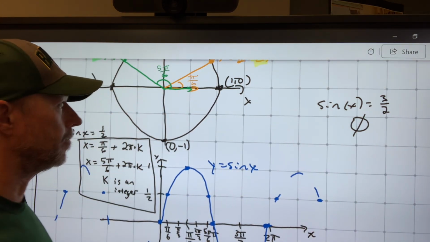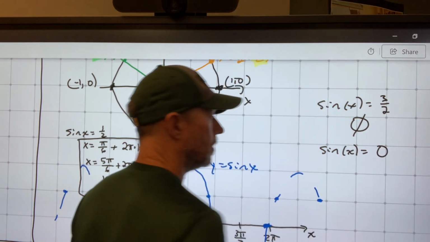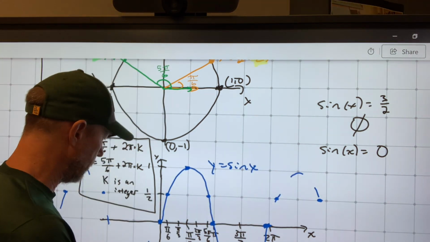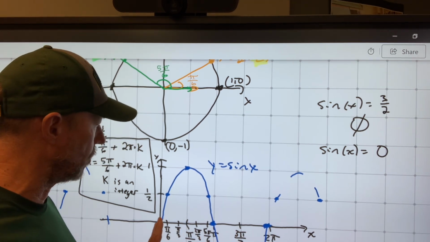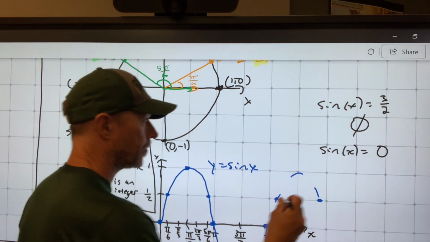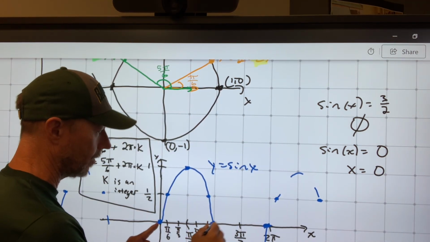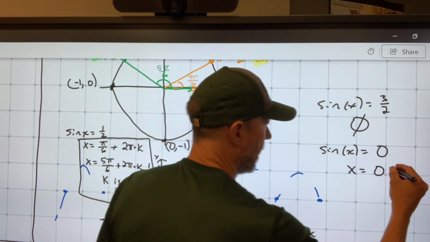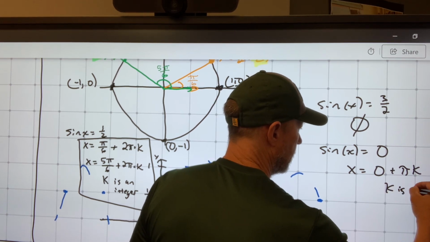What if we had sine of x equals 0? If we were solving an equation and it came out to be sine of x equals 0, well, we see that it equals 0 here and here and here. So we don't have to be so fancy and go 2 pi out. We could just say, hey, there's one basic solution here, x equals 0. And then you can just add 1 pi to hit this one, and 1 pi to hit that one, and 1 pi to hit the next one, or back up a pi and hit the next one. And so you just add pi. That's kind of a special case where k is an integer.